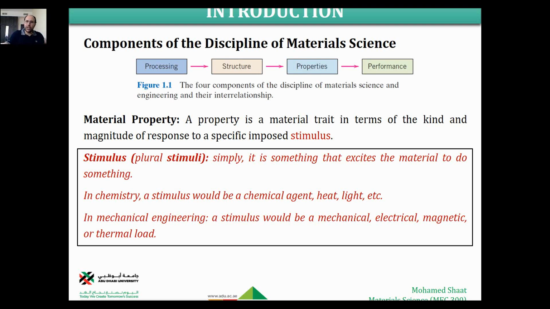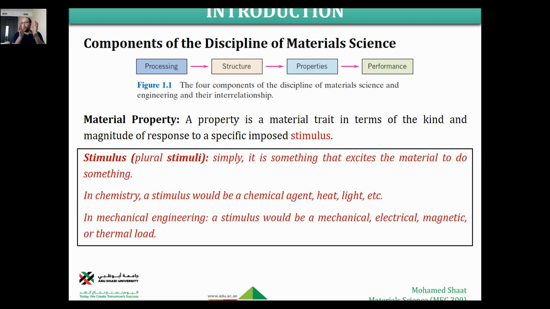The deformation of the material is the material performance. You have a material and you push it with a force, and this material would move or deform. So the movement of the material because of an external stimulus, of an external force, is the performance. How fast this ball or this material is going to move if you push it, this is the performance. If you measure the velocity, the acceleration of movement, this is the performance: how the material is going to react for a given action.